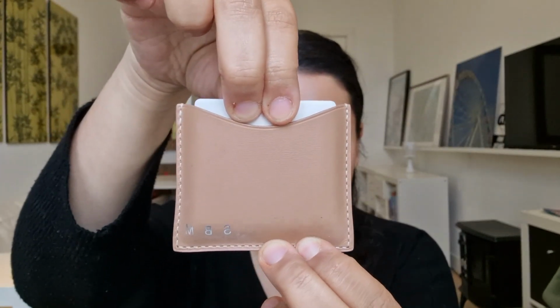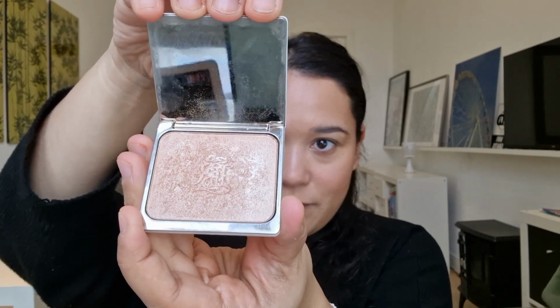Then for highlighter, I'm going to use the Bouche Rouge highlighter just to highlight the brand a bit more. This one also comes in only one shade, but it's a very beautiful champagne tone. I'm not a huge highlight person, but if I do go for a highlight, this is one of the highlighters that I consistently reach for. Also because it's not a highlighter that has a lot of kapow, like there's not a lot of glitter reflex in here, or basically none. It's giving me that glow from within highlight, which is the only highlight that I enjoy. Very stunning highlight. If you're looking for a great champagne highlighter and you're going for sustainable and cruelty-free, this is a beautiful one to go for.